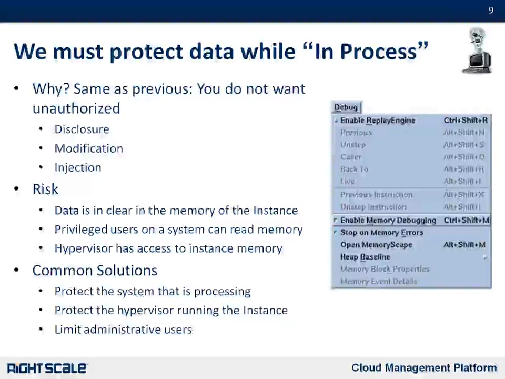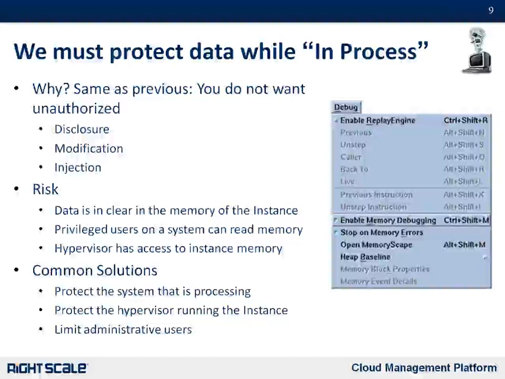And lastly, right, we need to protect, and I will say that this one doesn't get as much thought or discussion as others, because it's typically much harder to perpetrate, but still we need to consider it, right? We need to protect our data in process. Why? Same thing. Unauthorized disclosure, modification, and injection. If I can get your data in transit, at rest, or in process, I don't care, because what? I got your data. So why do we? Because we care about unauthorized access for all intents and purposes.